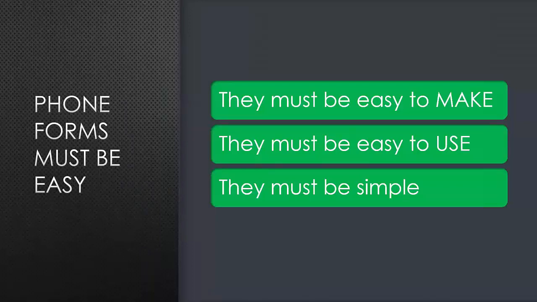In order to make sure we have a good solution for a phone, we need to make sure it's easy for us to make the form, first of all. And then once it's out there, it's got to be as easy as possible for everybody to use. So it's got to be really simple to interface, whether I'm on the desktop or the phone version.